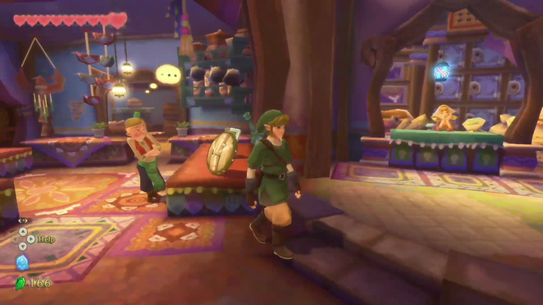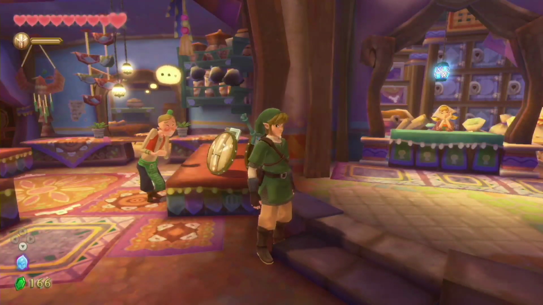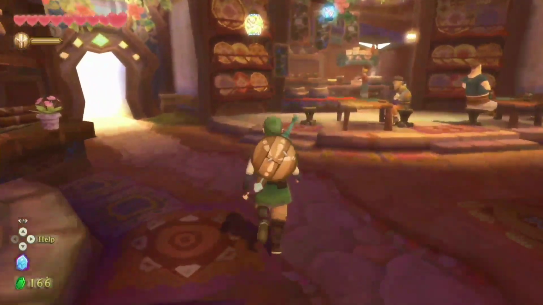and now let's head outside. Let's equip our shield while we're at it. Okay, now let's mosey on outside, and I'll explain why in just a moment.